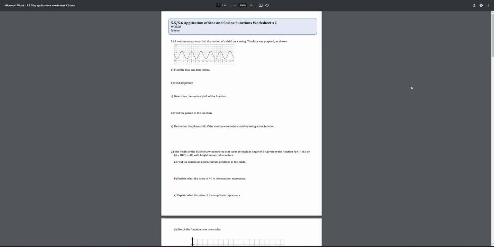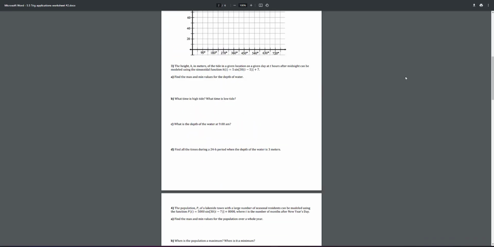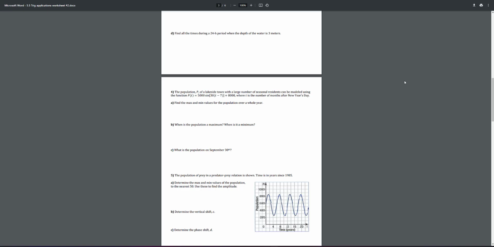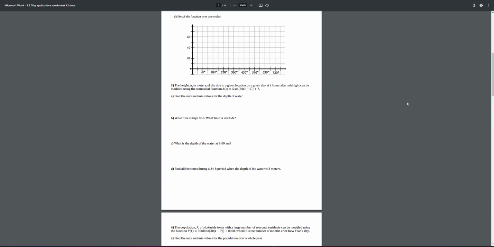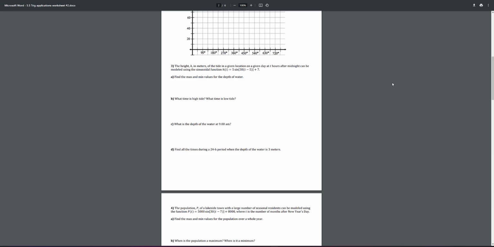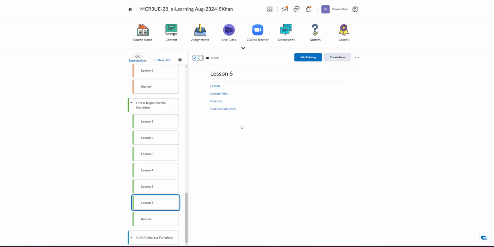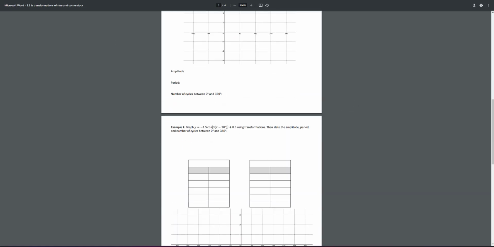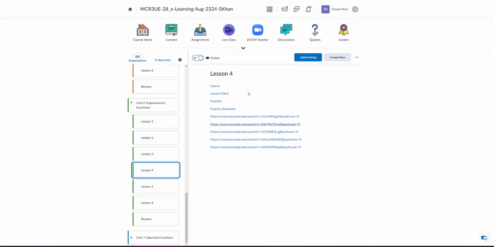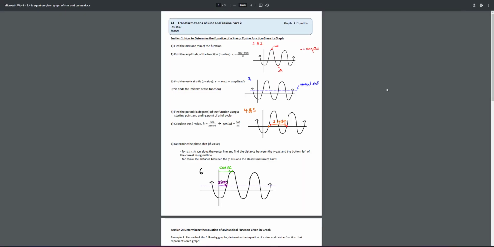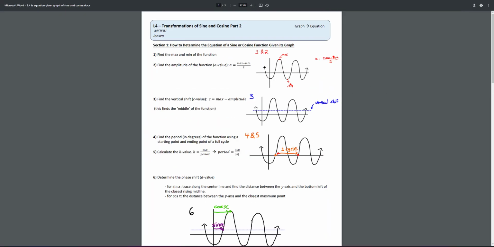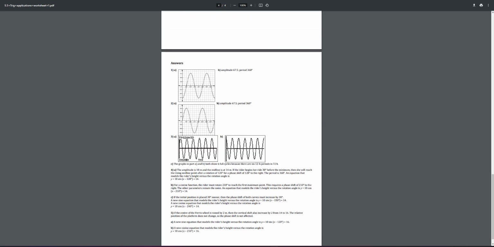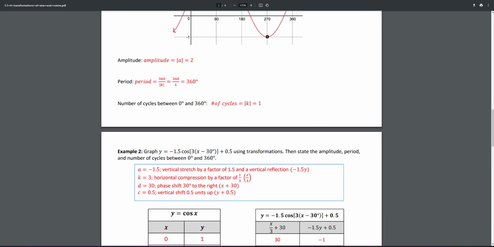And I'm going to show you neither one of them because I need to show you how to get the equation of the graph. Damn it. Yeah, I do need to show you that. There's too many things. I can't do word problems. I gotta do lesson 4. This is important. The word problems, you're gonna have to watch the videos. The videos are really good. I do recommend them.